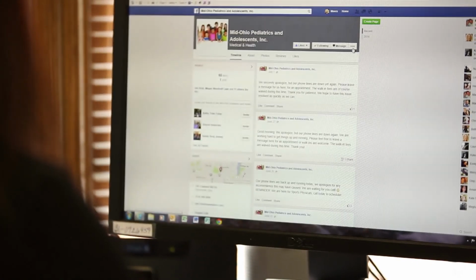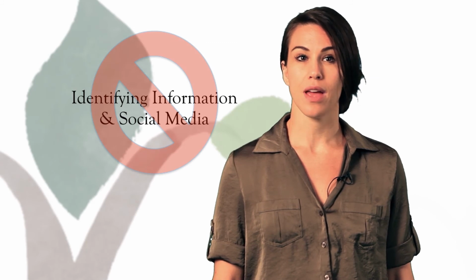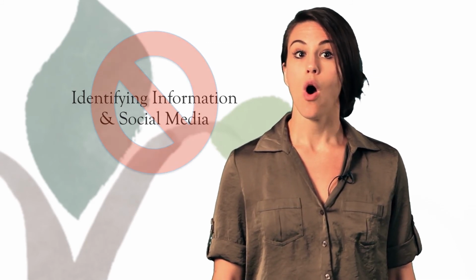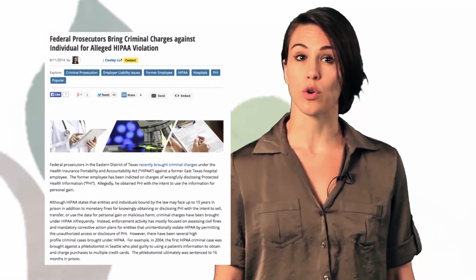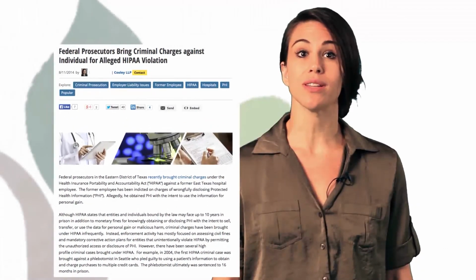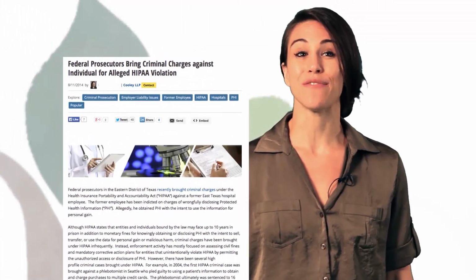To avoid a HIPAA violation, information that could be used to identify patients should never be shared on social media, just like it should not be shared on any non-clinical communication. Sharing information like patients' names, other identifying information, or photographs could constitute a serious HIPAA violation, resulting in fines and possibly prison time. To help you and your practice use social media appropriately, here are some simple do's and don'ts.